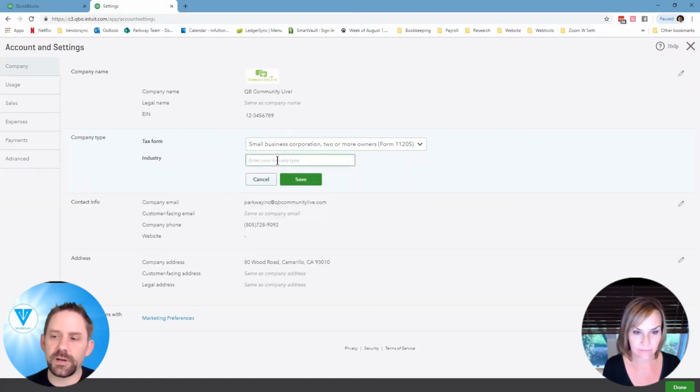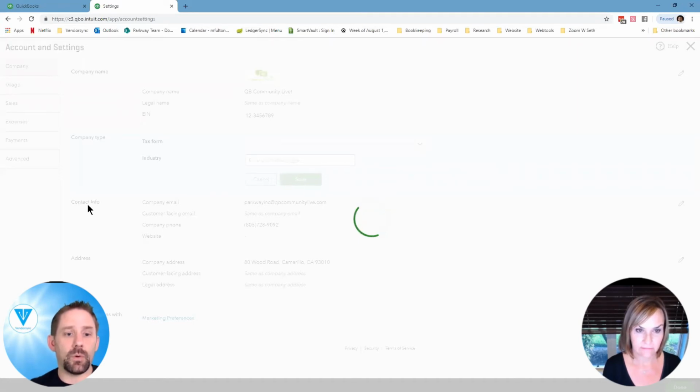And then industry here, this is two-part. Because we're going to be using QuickBooks Online Advanced, you really should try to add something in. It is additional information for Intuit, really, and you'll still have to do a little bit more setup inside of Fathom reporting. But the whole point is to be able to track metrics against others in your industry.